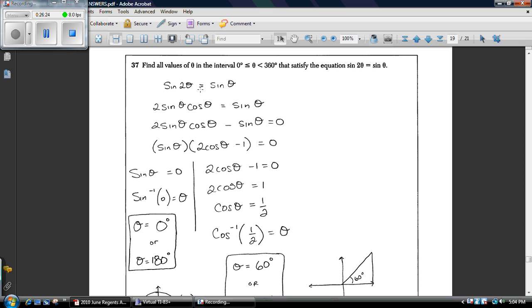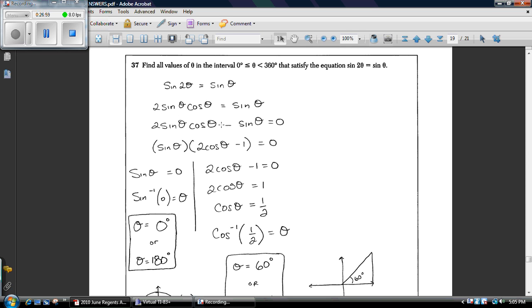This is a crazy question. It's called a trig equation. What do you have to do? Well, like I said, anytime you see that term placement right here, look at your reference sheet and find an identity for it. That term poses a problem right now, but if we could get rid of it, this problem would be really easy to solve. So this quantity right here, sine 2 theta, can be subbed out for 2 sine theta cos theta.